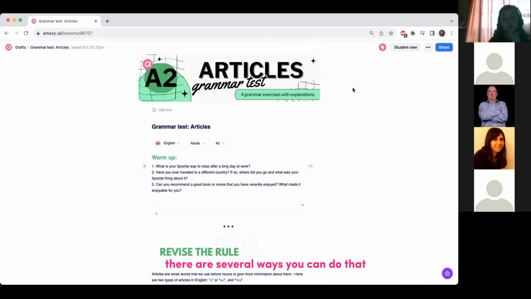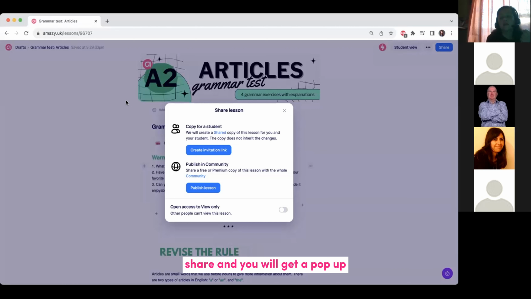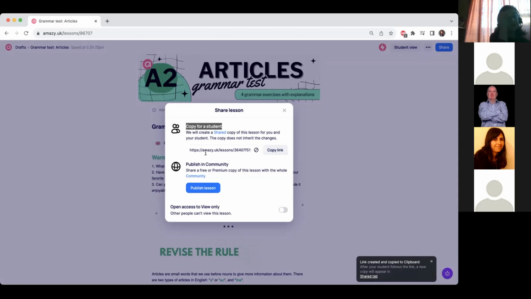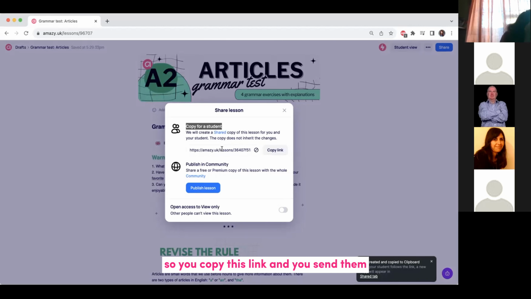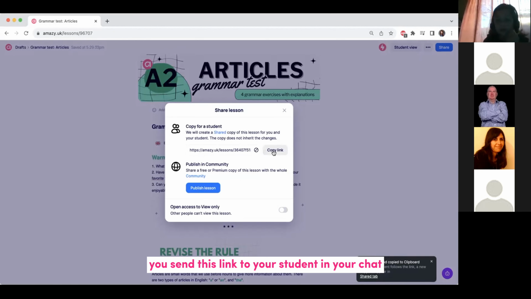There are several ways you can do that. First of all, click in the top right corner, share, and you will get a pop-up window with different options. The first option is copy for a student. This will generate a unique link for you and your student. So you copy this link and you send this link to your student in your chat.